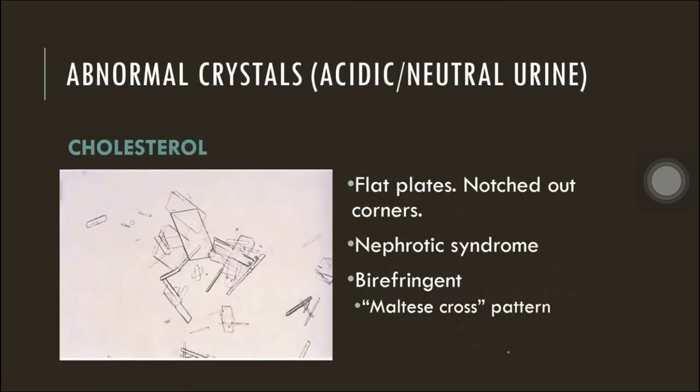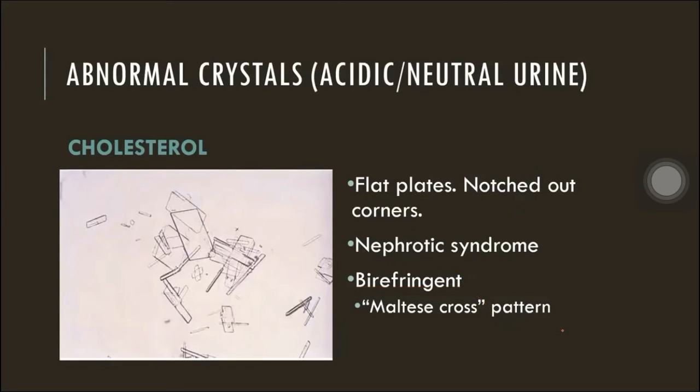Next, we now move on to cholesterol, abnormal crystal. It is characterized as having flat plates with, ito yung keyword natin dyan, siya yung may notched corners. Again, for cholesterol, flat plates having notched corners. Kanina pa natin siya nababanggit, present siya in lipiduria, such as in nephrotic syndrome. Siya yung na-visualize by means of polarizing microscopy. That's why it is birefringent. Ano yung pattern niya in polarizing microscopy? It may show a Maltese cross pattern. Take note, si cholesterol siya yung may Maltese cross pattern.